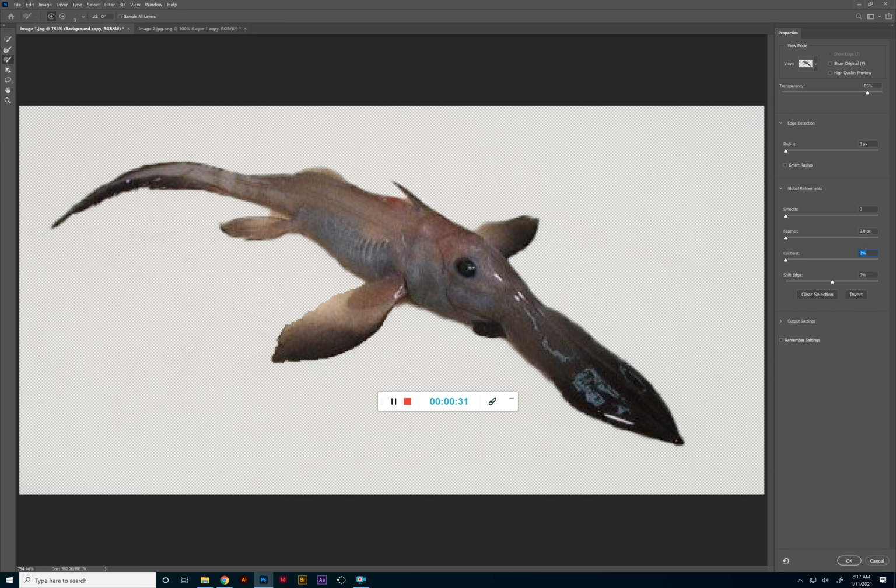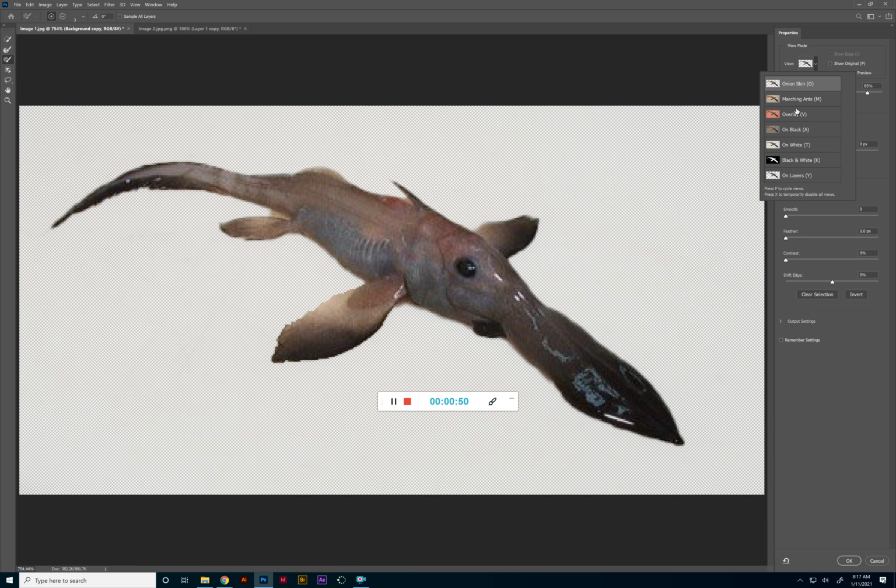You can see it's a little jagged around the edges here. There's maybe some parts missing. So we've got tools on the left and a couple of options over here on the right. The first thing, up here at the top, is how we're viewing it. Right now I've got the checker background. We're focused in on what we're looking at.